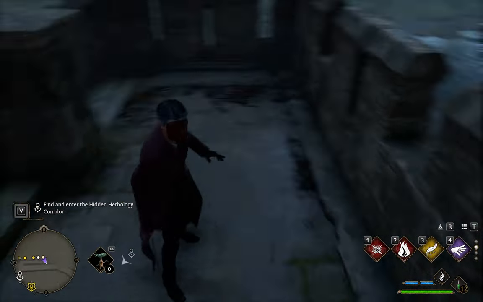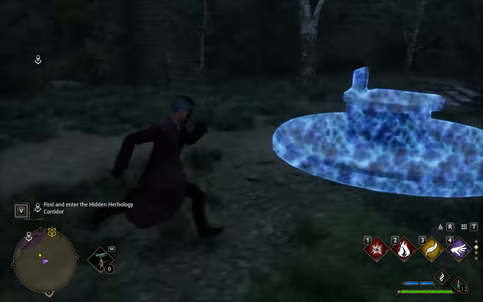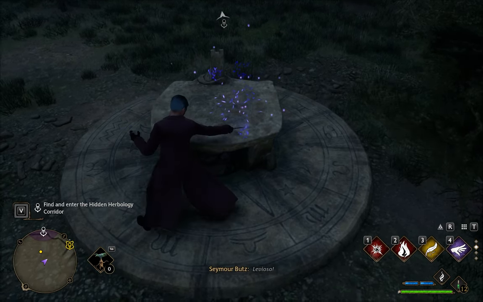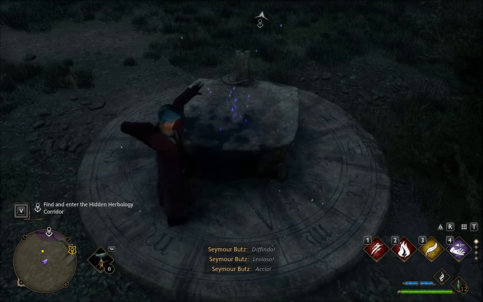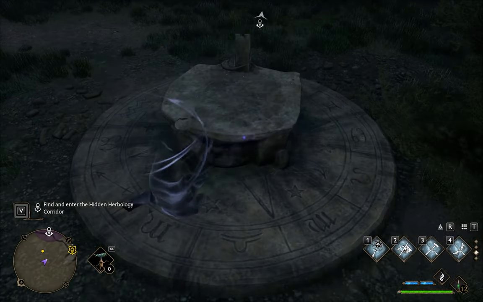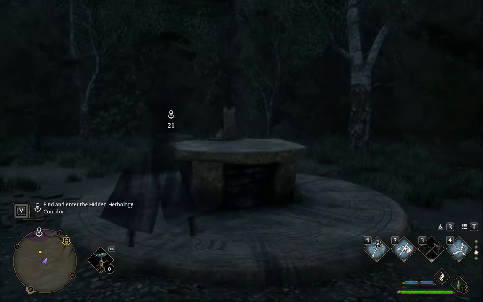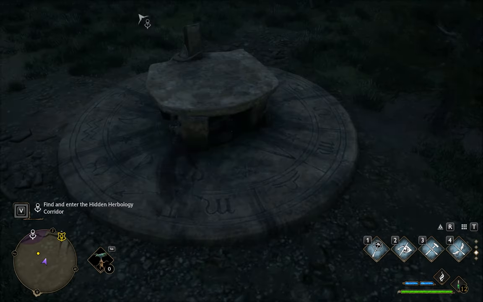Incendio. Revelio. Okay. Oh, what's this? Depulso. Levioso. Incendio. Confringo. Defendo. Levioso. Accio. Lumos. Revelio. Wingardium Leviosa. What am I supposed to do here?